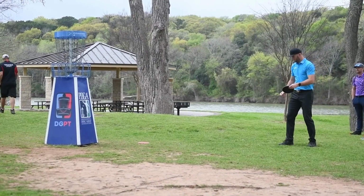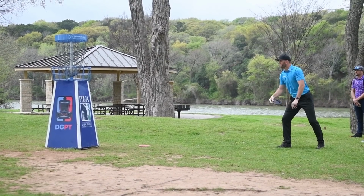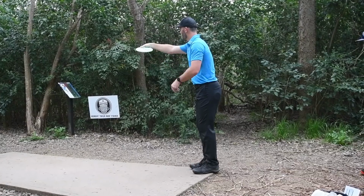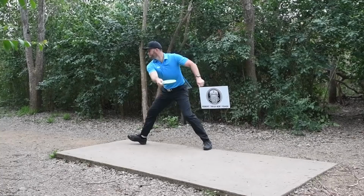And there's the Scoober. The Scoober is back. I think it gives me a good option of giving those longer putts a good run. And as you could see, I missed a little bit above the basket. I only had a 10-foot putt, tap in.